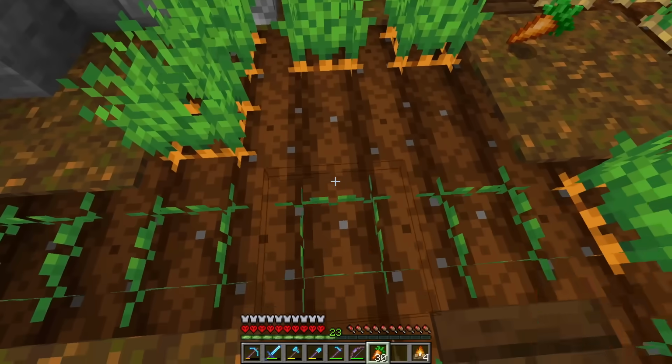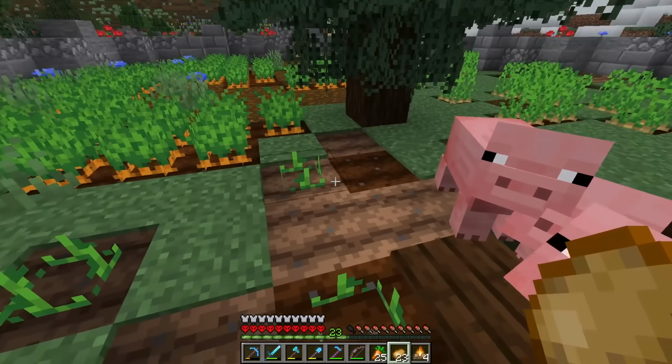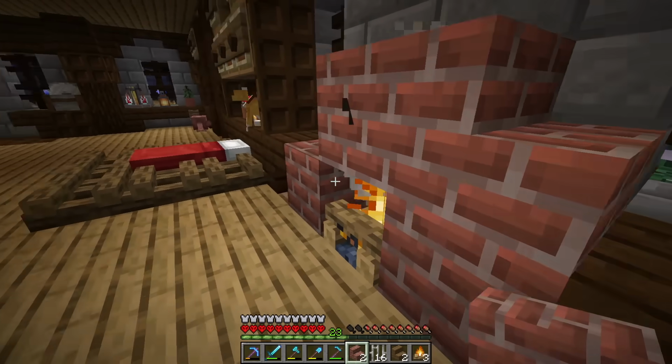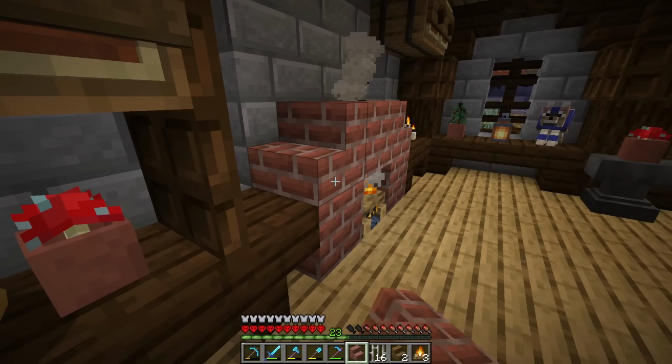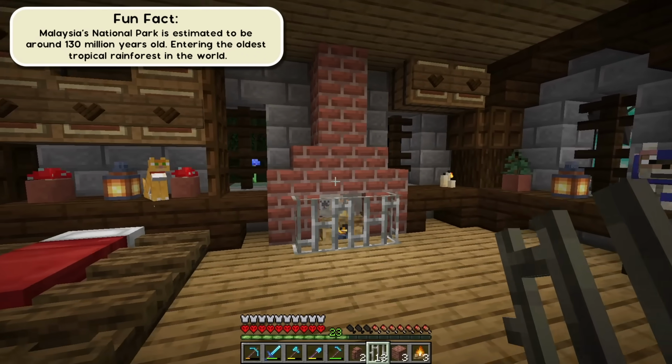Yeah, I'm just adding a few more crops in the pig enclosure, and I seem to have a fairly attentive audience. I was thinking we could build this little brick chimney to make the interior of the house even more cozy, and of course I'm adding these iron bars so that the pets won't accidentally burn themselves.